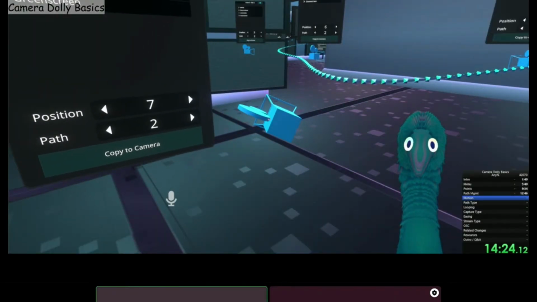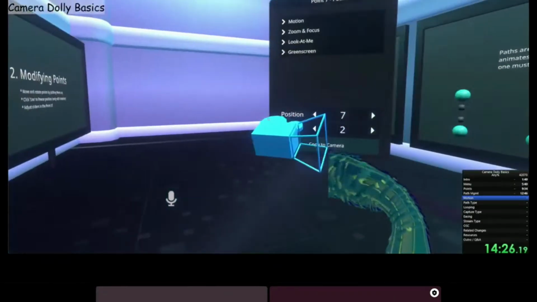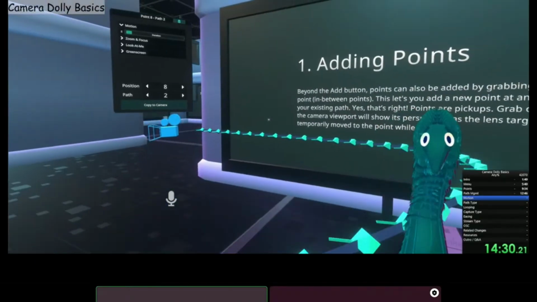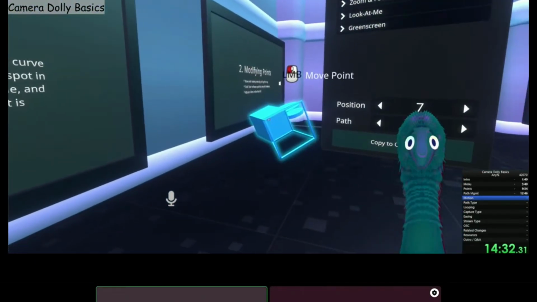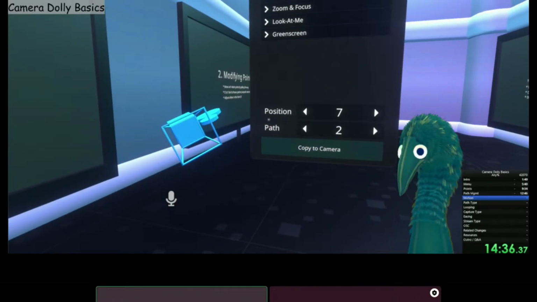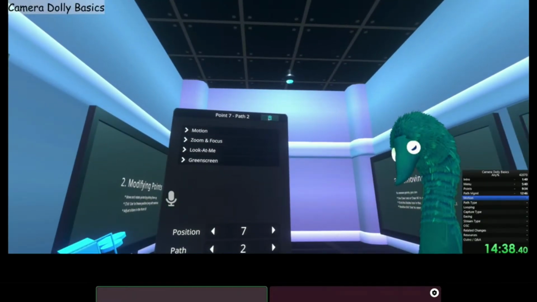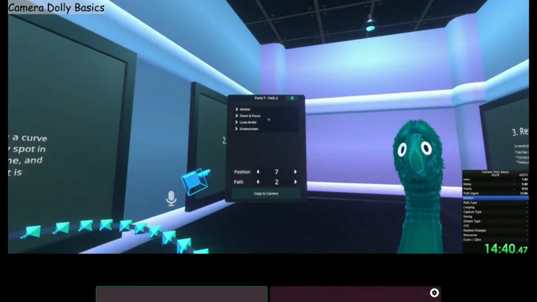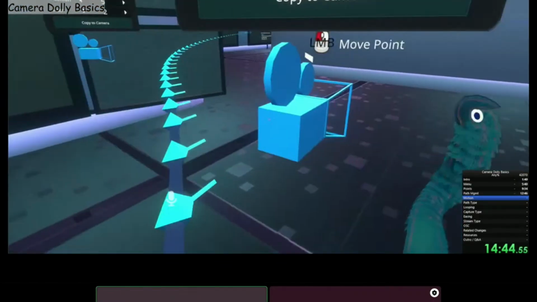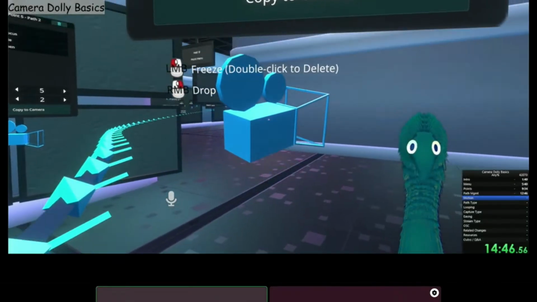Not ideal on desktop, but it works. Yeah, you can also do this via OSC, but I'm not going to get into that right now. I don't think OSC is going to be a super big aspect of this unless you're looking to save paths in between sessions.